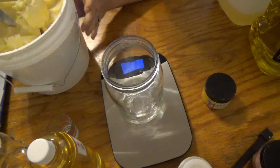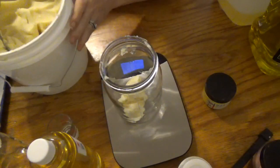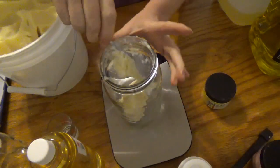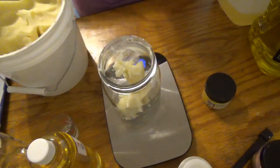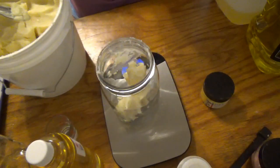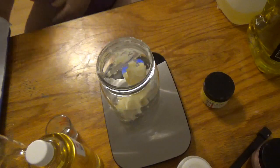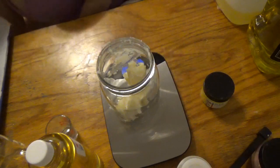All right, so we need 150 grams of palm oil. Okay, so I'm just going to start with that. That's a little much. Yep, still much. Okay, there it is. There's the 150 palm oil. Put the lid back on that to protect it. I'll snap that back in a minute. All right, so now we're going to add our coconut oil. Maybe. There it goes.